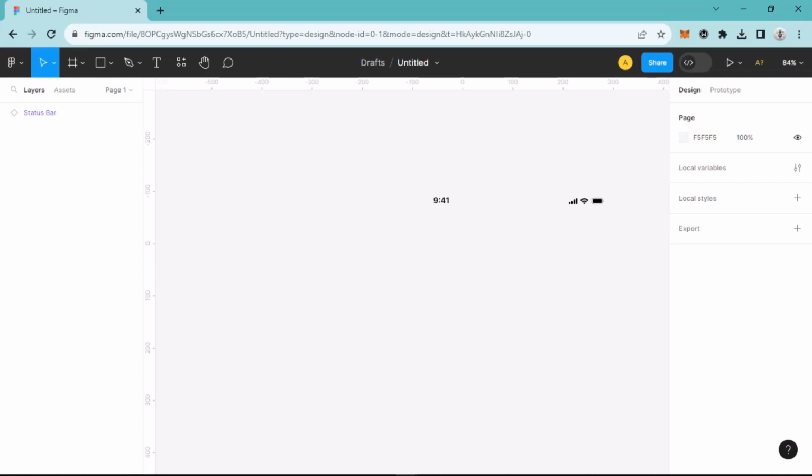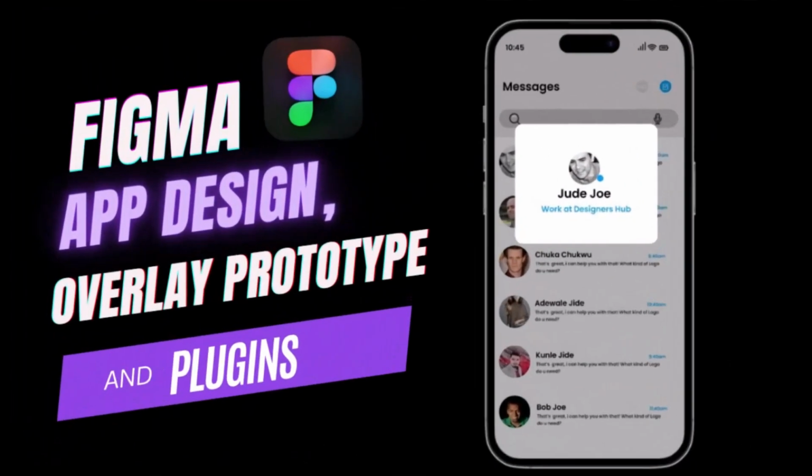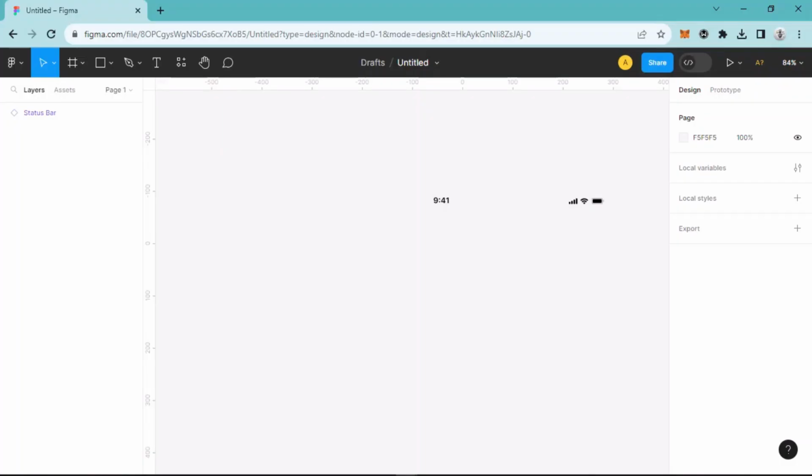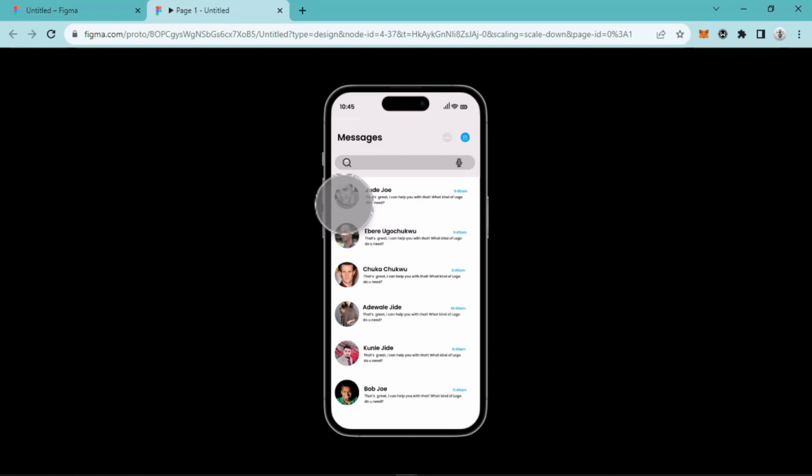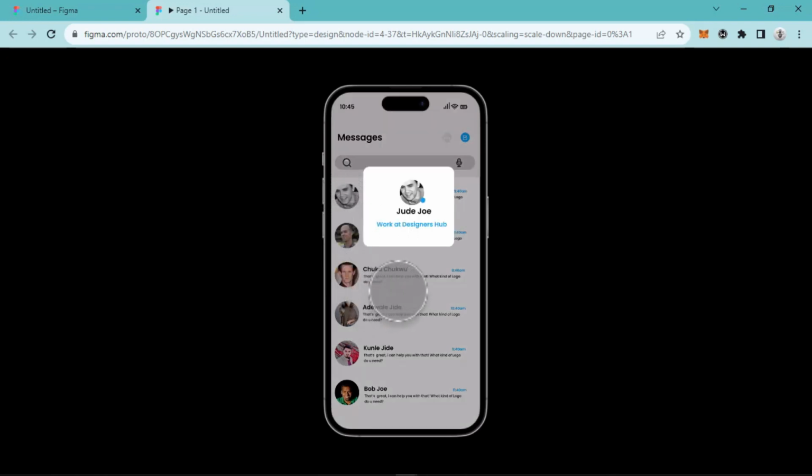Everything about creativity. Alright, so today we'll be looking at still on UI UX and using the tool of Figma. We're looking at the overlay effect in Figma. Now, when you open your WhatsApp and you click on a particular profile image, the image becomes focused and every other thing becomes blurry. So there is an overlay on top of it. So we are going to create something like that.